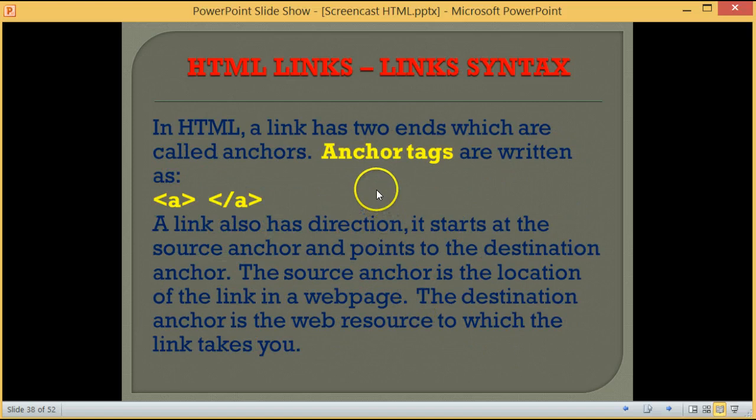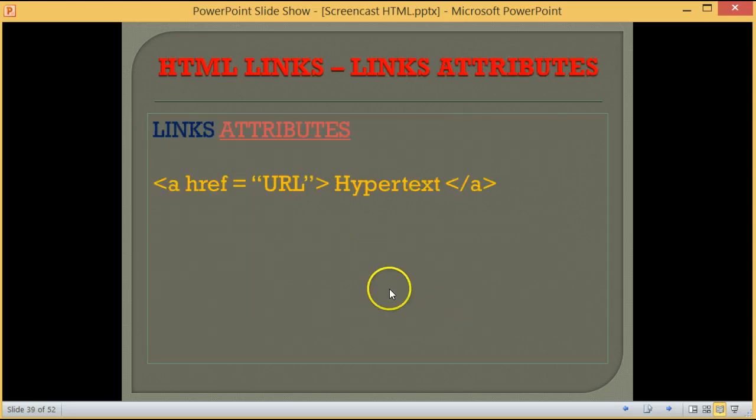To insert a hyperlink, we use the anchor tags, which is the A element. We also learned about the attributes of a hyperlink, and here we discussed href, which is equal to URL. The uniform resource locator is basically where your document or your file that you want to go to will be stored.